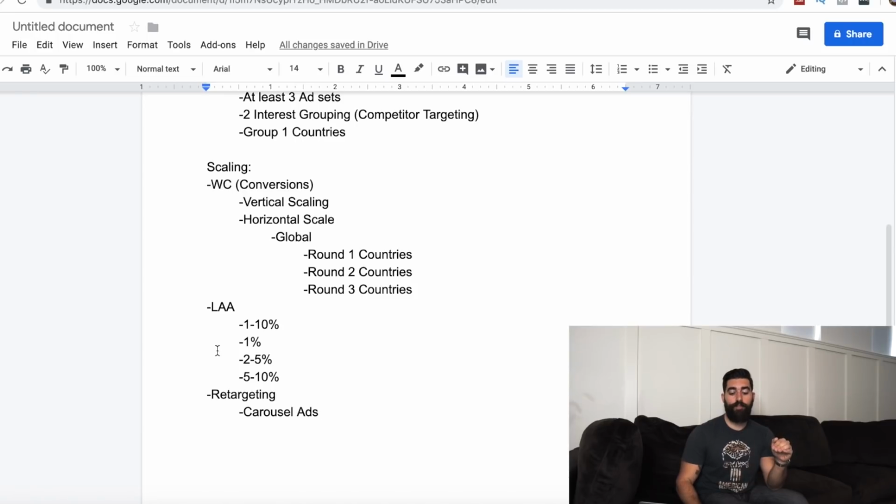Then you're going to be moving into lookalike audiences. As these countries start having a lot of sales, and it's typically countries like the United States, United Kingdom, Netherlands, Germany, Canada, they're typically the first. You'll move into lookalike audiences. With lookalike audiences, I start 1 to 10% right off the bat, but I know people that start at 1%. I know people that start at just 10%. So this is up to you how you want to do lookalike audiences, but then scale out horizontally with lookalike audiences, creating a lot of ad sets that way.